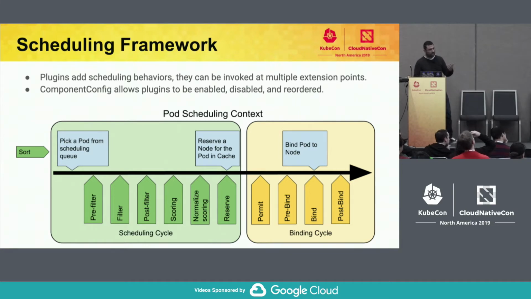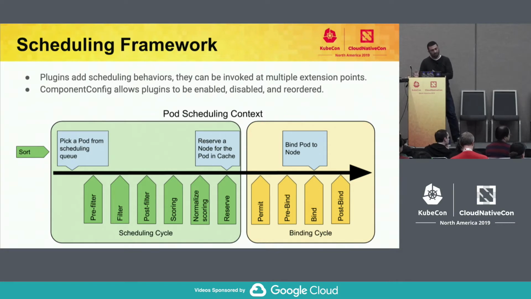And then there's the reserve, where you actually allocate the resources. You decide that, OK, this node is going to take up these resources from this and that node, for example. And this is where we're going to update the cache that we have in the scheduler to determine that this pod is going to run on this node. And this ends the first phase. We call it the scheduling cycle.